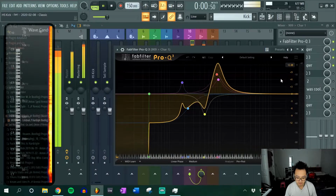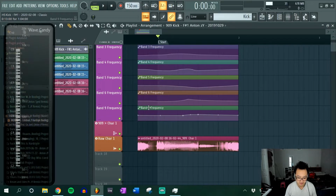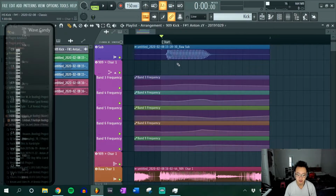And this one, I believe, I've got automation clips. The thing with the automation is that I have the automation starting before my start point, because I don't want the points to suddenly jump from the end here to where they need to be. So I give it a little bit of time for FL to get all the stuff ready. That's why I have the automation start before the sample even starts. I also render my samples from before the start. I didn't do it up here, but I do it from this point on, for the same reason. You might see some clicking just because of how plugins work.